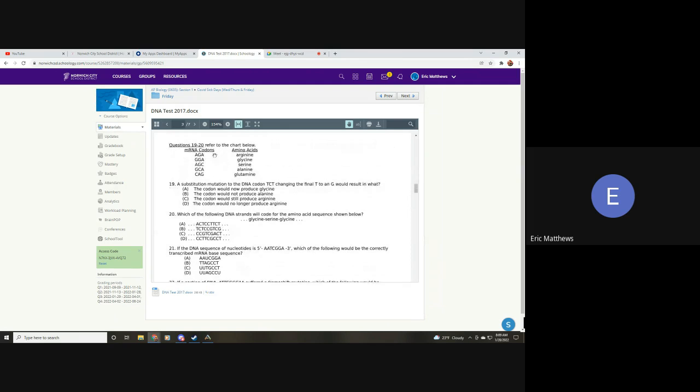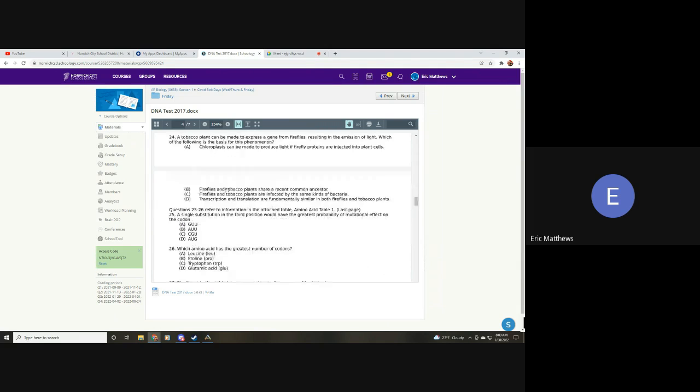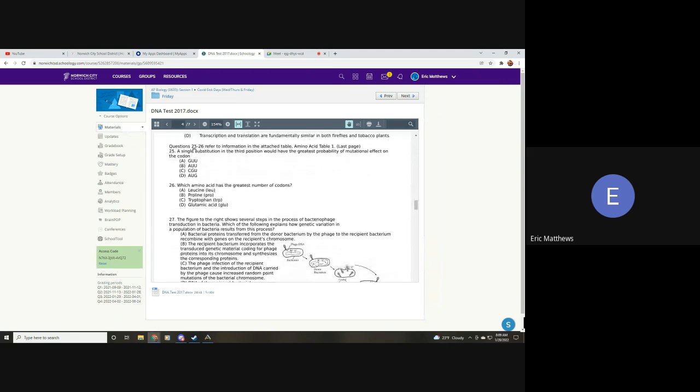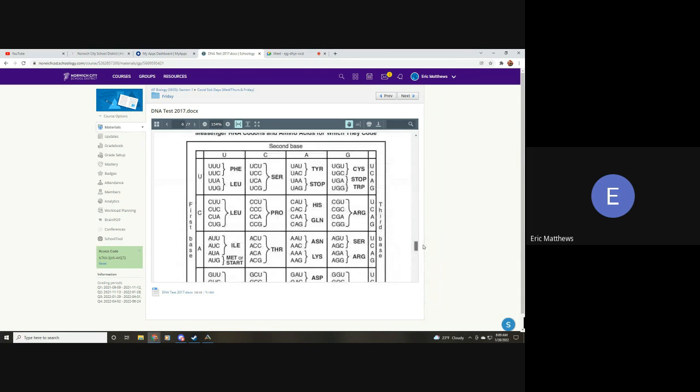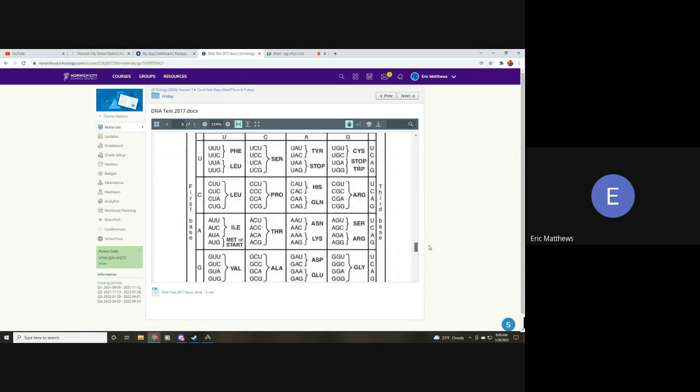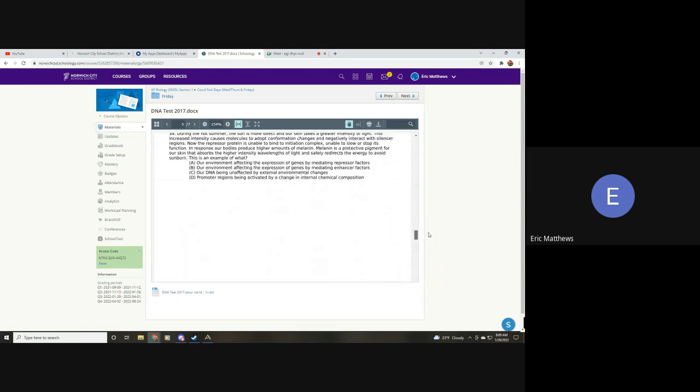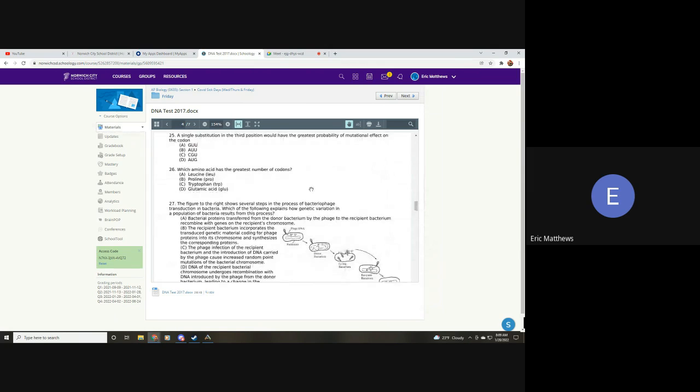You're going to see a section like this, which is completely based once again on that translation step of taking the codons and figuring out the amino acids. Later on, you're going to see number 25 and 26 here are talking about amino acid table 1, which is here, but it's right near the end of the test. So you can go back and use that whenever you want for it.